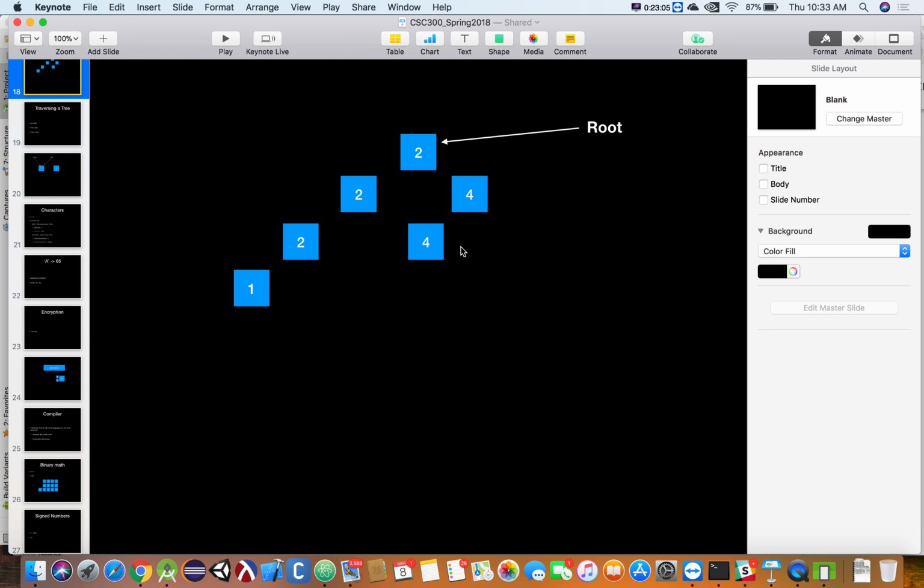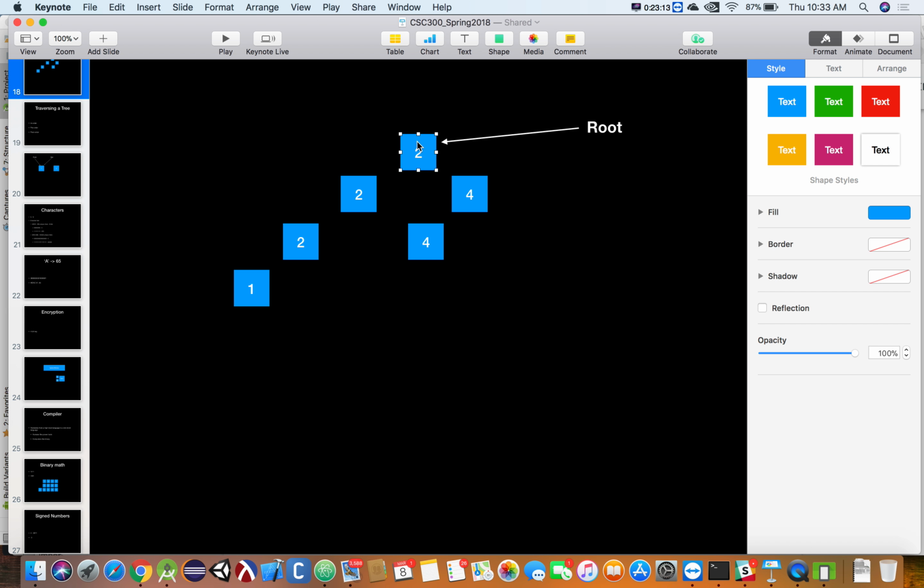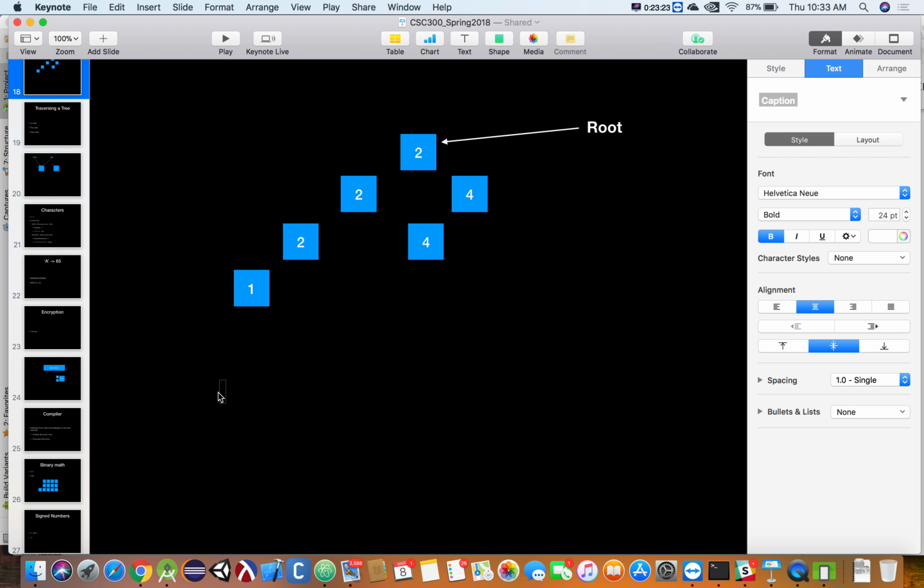So if we look at our tree here, let's look at what in order would be. We're going to start at the top. In order says you visit the node you're currently at first, then you visit the left child, then you visit the right child. So a traversal of this particular tree would say we're going to visit 2, then we go to his left child. We visit 2 again, because we're at his left child. Then we go to his left child. We visit 2 again. Then we go to his left child.